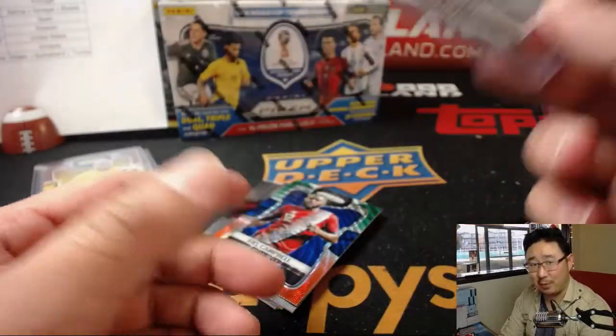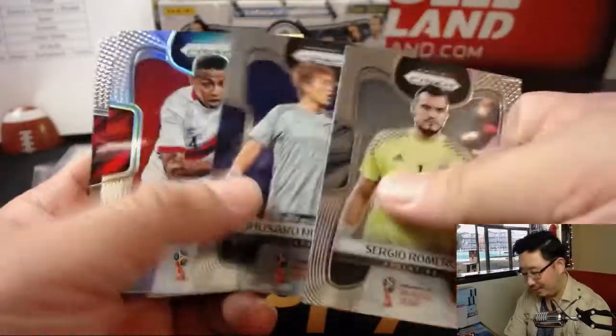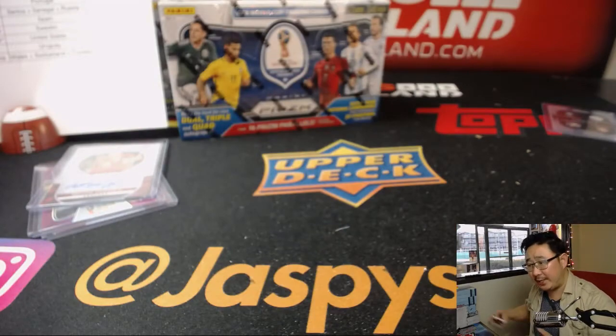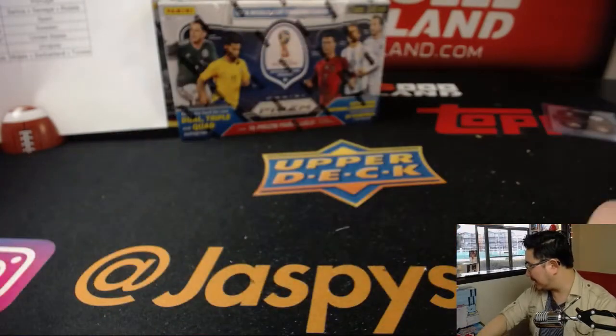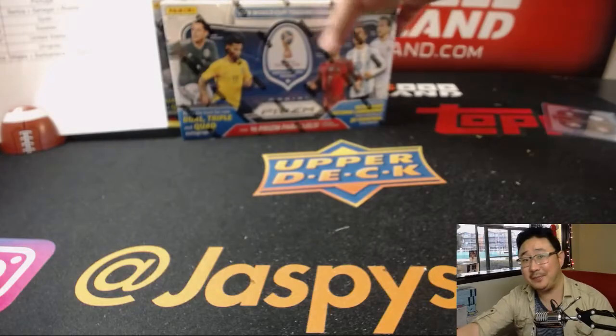As a Liverpool supporter, no real love for this guy. And then he was an Everton guy too, so from one rival to another. But that's a nice autograph. Is he playing this World Cup? I don't think so, right? Yeah, he's on DC United now. Isn't that crazy?